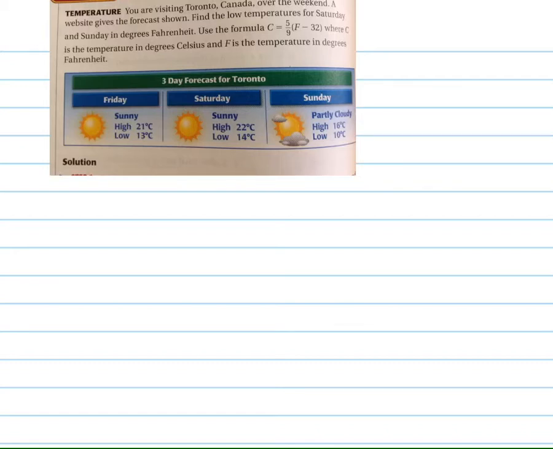So what you could do is take the formula that they give us and plug in each one of those individually. We could say C is 21, and we've got 5/9 times (F minus 32), and we could solve that for F. Then we could plug in the next number and solve it for F, and the next number, and the next. But it would be faster if we rewrote our equation so we had F equals, and then plug in all of the numbers. Rather than having to solve each time, if we rewrite it in terms of F, it'll be a lot faster.